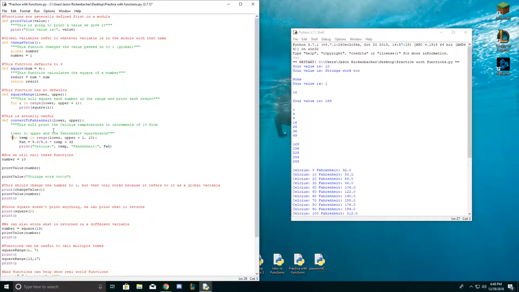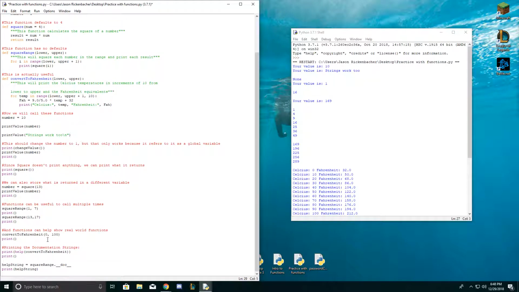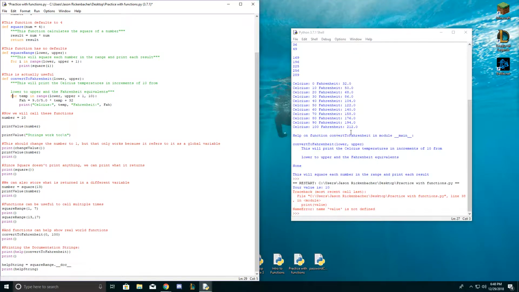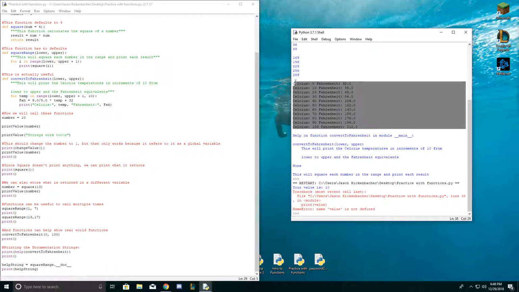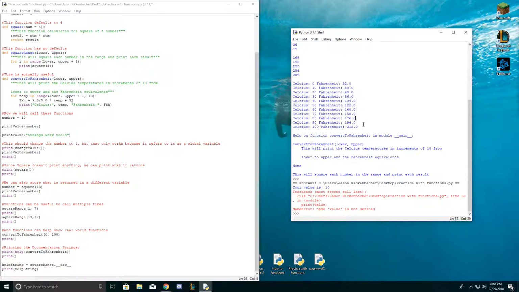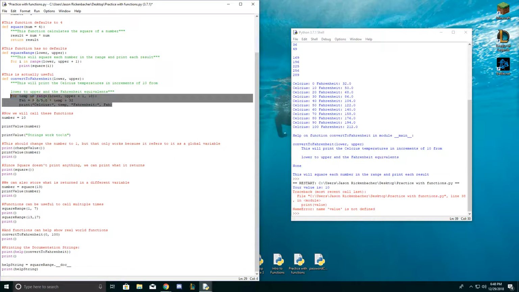In fact, you should look at it yourself in order to understand that this is a for loop, and it's going to use the lower and upper range that we give it. And then we see convert to Fahrenheit 0 to 100, and since it's not returning anything, it simply prints it itself. And that's great. This is really cool because this is one of the first real world, actually probably useful things that we've done so far. And you can see how it's really not that hard. Realistically, it's only 4 or 5 lines of code.